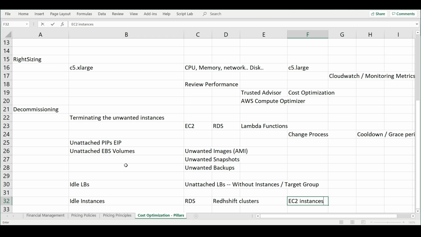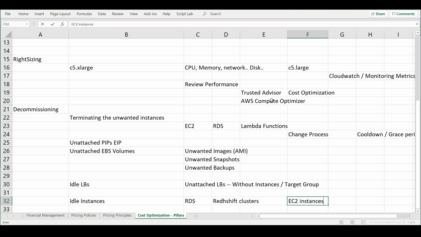So how do we identify it? The same thing. Trusted Advisor, Compute Optimizer, and similar tools will give you that. Some organizations might go and use third-party tools. There are tools like Cloudability, Densify, Cloud Checker, CloudHealth, Stacks. These are all tools from third parties, but they also provide you very good information around the idle instances and right sizing instances. They have a lot of different algorithms.